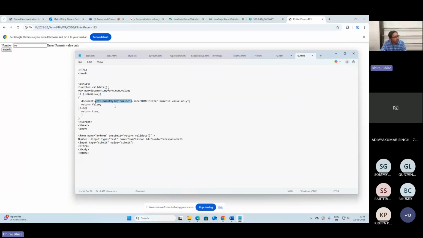It is a method coming from the document object model. And innerHTML is a property again coming from the document object model. Had we discussed this in the previous class? Now this way we are assigning this message through this getElementById to this particular element span.